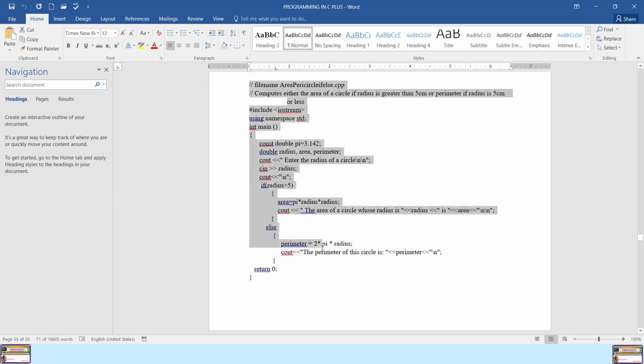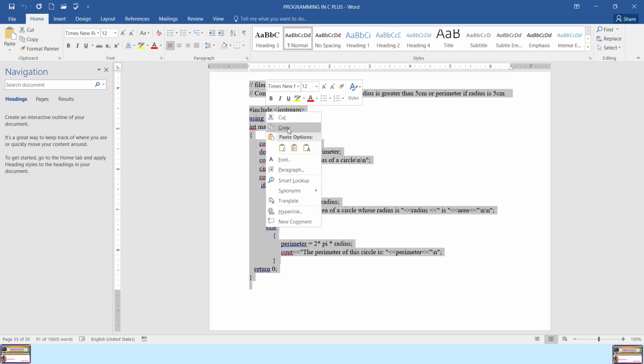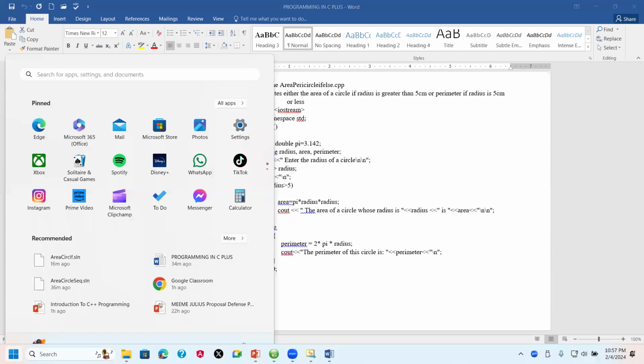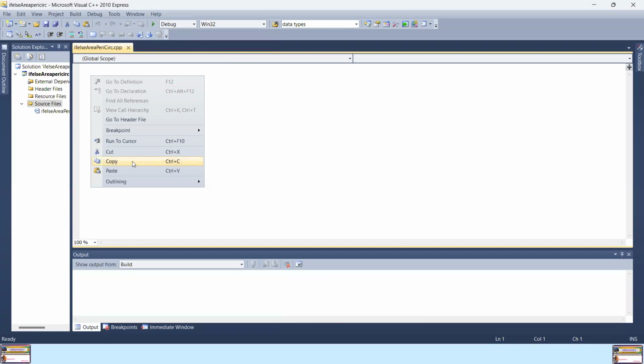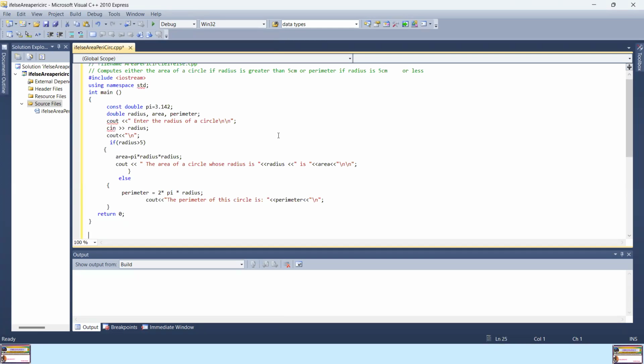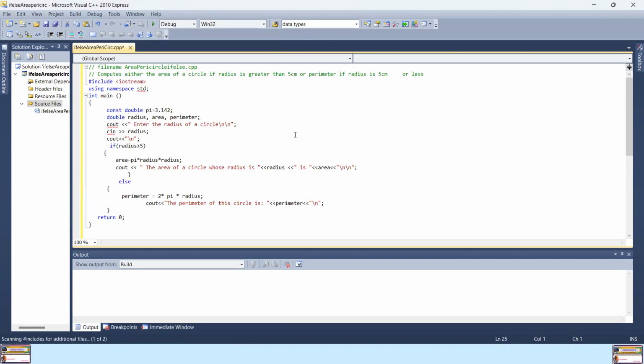So I'll just copy my program the same way you can copy it from your editor, and then I'll paste it on my editor. Remember, you are free to code this or to type this text directly on your C++ editor. But because of time, that's why I'm copying mine and pasting. But this is the program that I've already demonstrated.